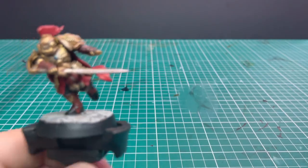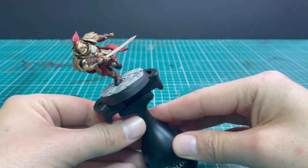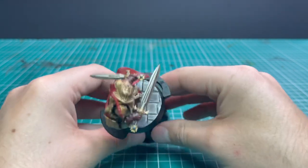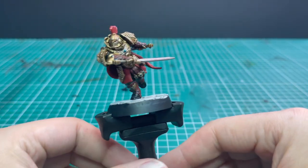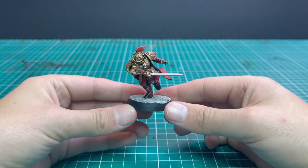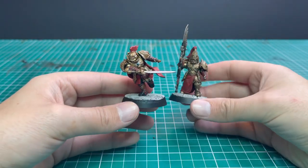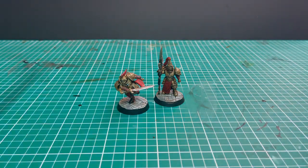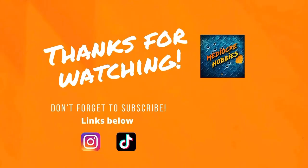We're now going to pop him off and put him on his actual base so he matches the rest of my Custodes Force. He is quite a stunning miniature when done. Here he is next to one of my standard Custodes Warriors so you can see how he looks standing next to one of his brethren. Such a cool model — his pose just says it all. He'll stand out a mile on the battlefield even though their colours are so similar. And for that last extra bit of fun mentioned at the start: I believe this model was named after Henry Cavill, who we all know is a massive Custodes fan — this guy's second name is Covellian. Coincidence? You tell me.